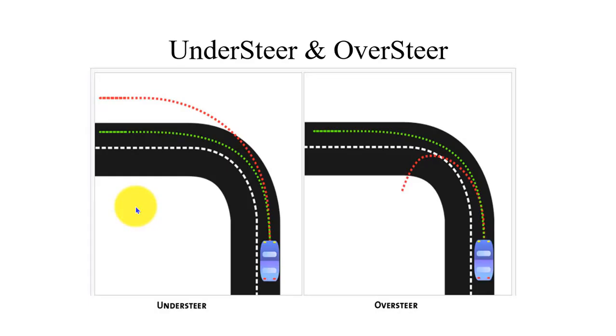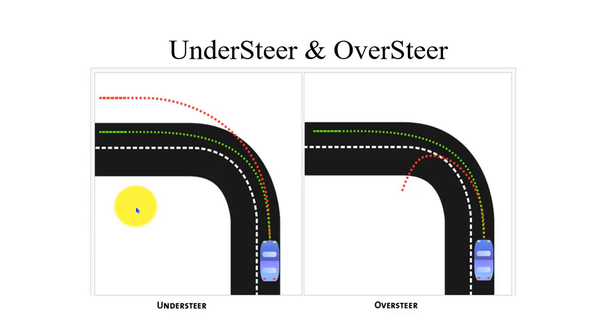There are some simulation courses which teach racing drivers to use oversteering as drifting in racing vehicles. Drifting is useful to take sharp turns on racing tracks. Now we can also understand understeer and oversteer in another way.